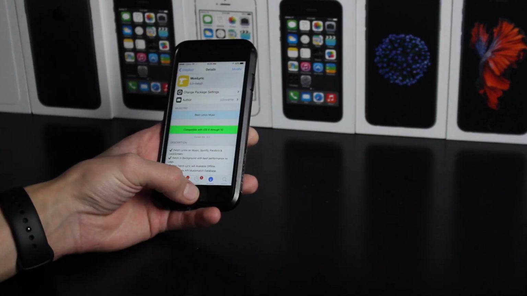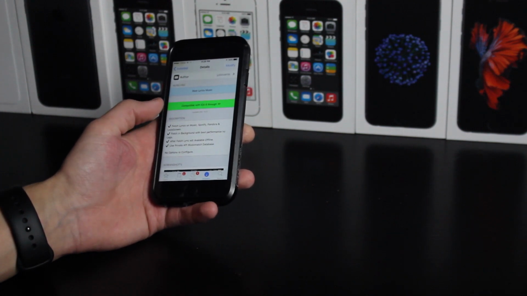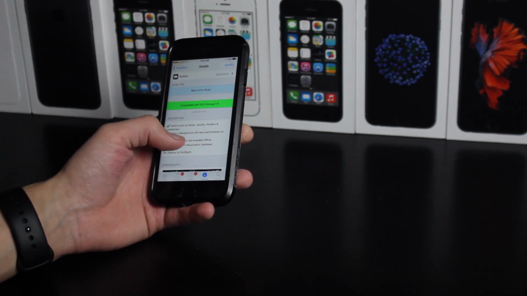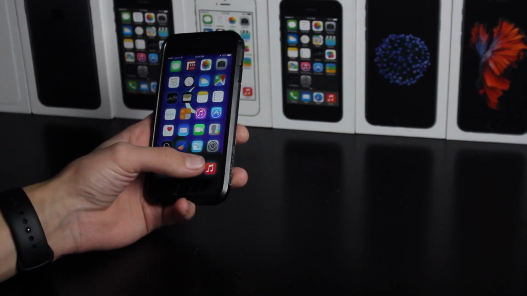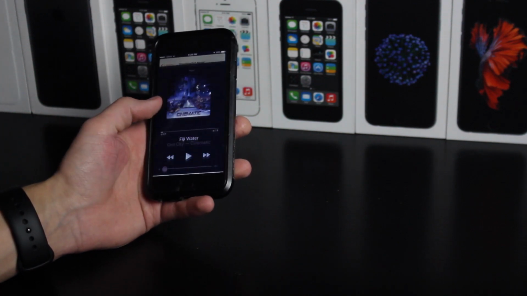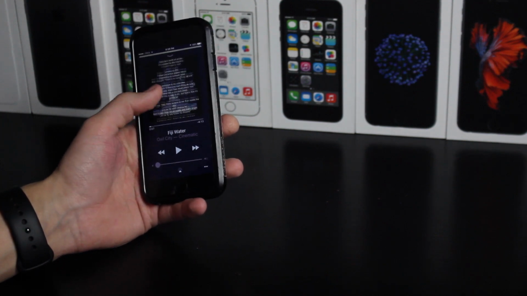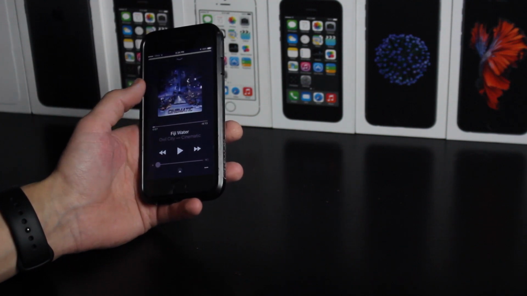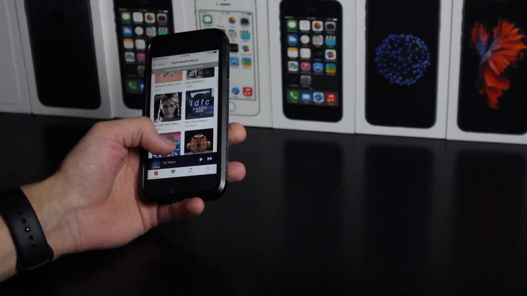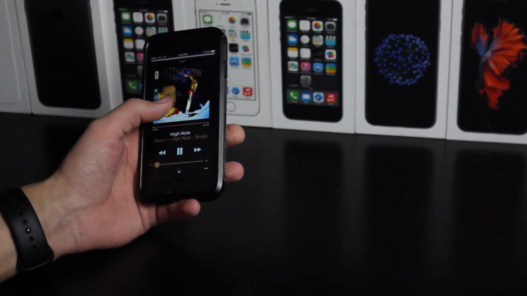Next, we have Lyric, I believe is how you pronounce it. This pulls up lyrics on your Spotify app, your music app, anything like that, within the music app and the lock screen. It's a little buggy on the lock screen, but if I'm playing a song and tap on the album artwork, it will pull the lyrics up real quick. And it's been pretty accurate so far. I haven't had any issues with it, besides it's not the best on the lock screen, but it seems to work with pretty much all of my music.